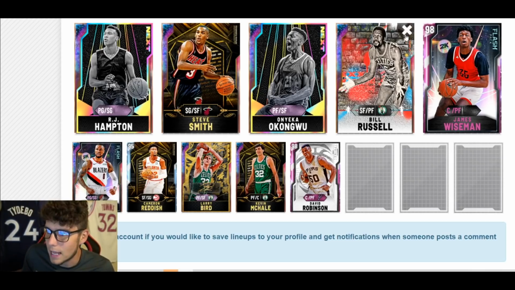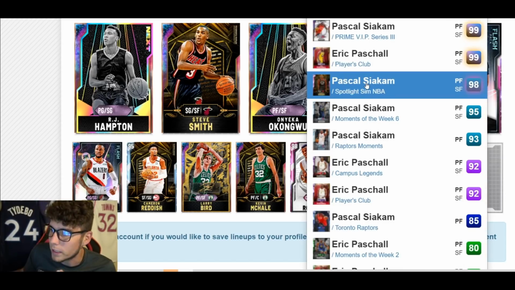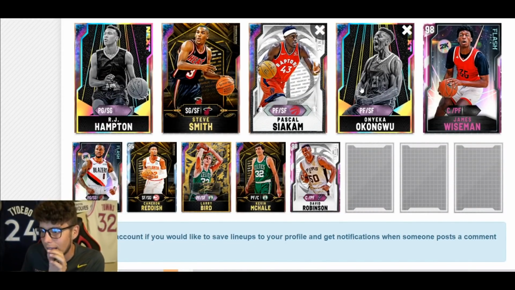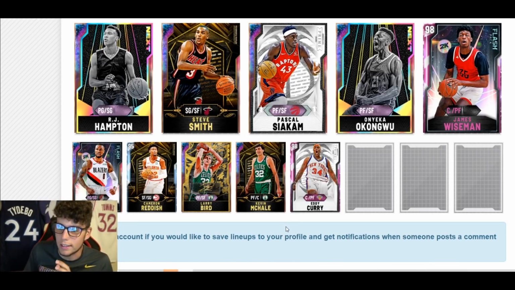Once this happens, I'm selling Bill Russell, and I'm picking up Pascal Siakam. Now, what I'm going to do with Siakam is move him to the 3, Onyeka to the 4. Onyeka, you can stay because I like you. So now what I'm going to do is pick up Eddie Curry right here. And now your squad's looking a lot better, and you haven't spent a ton of MT just yet.